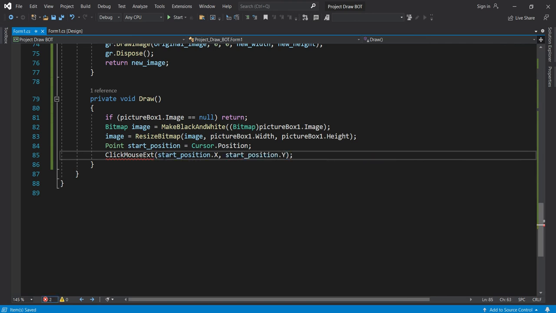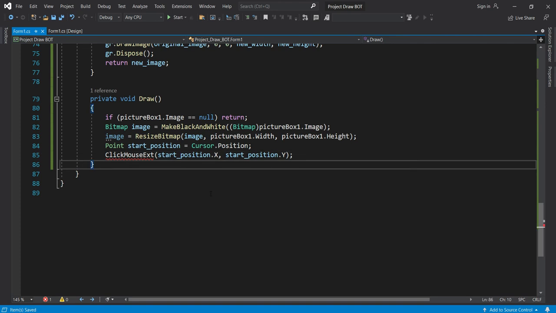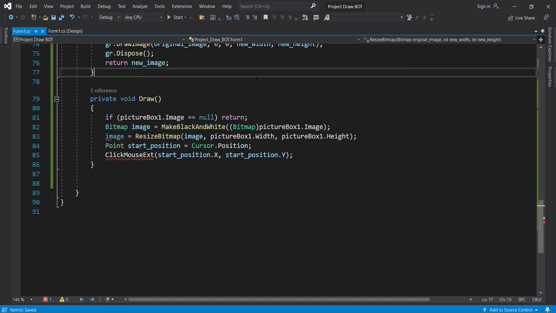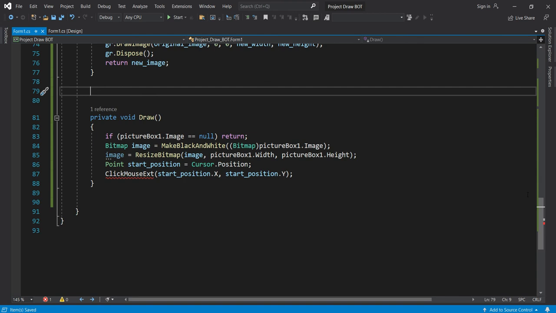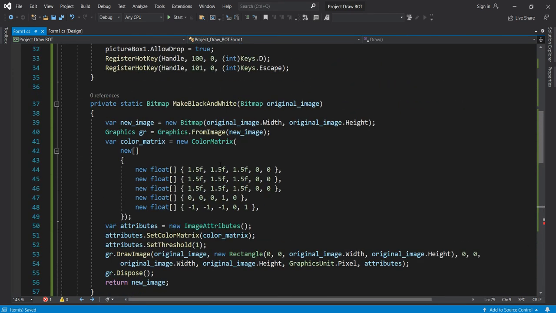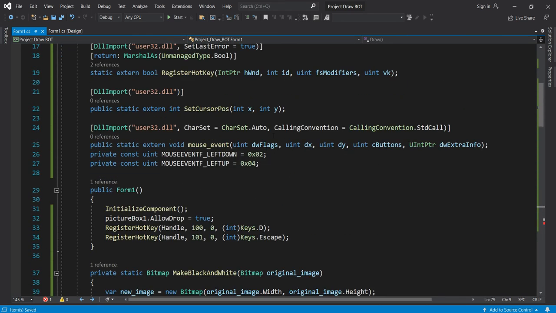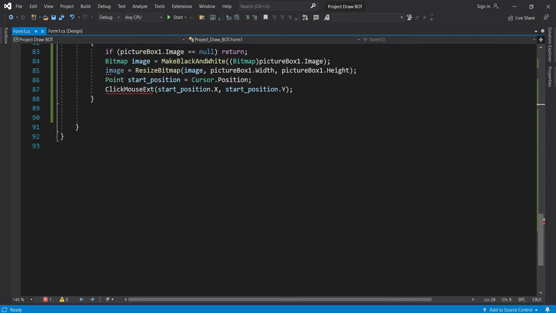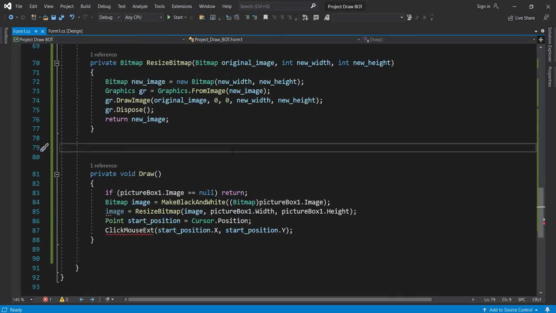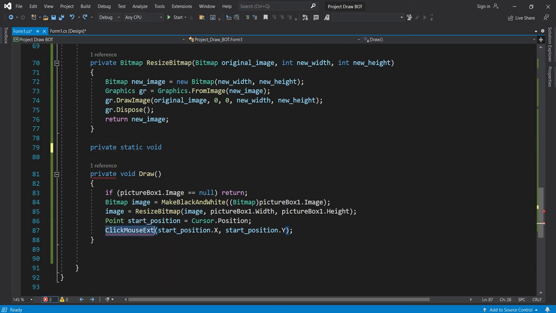Okay, before we move on, let's create the clicking function. So we're gonna use the pinvoke here, the mouse event one, which has also two flags for clicking. So we're gonna create a private static void. We're gonna call it click mouse ext.